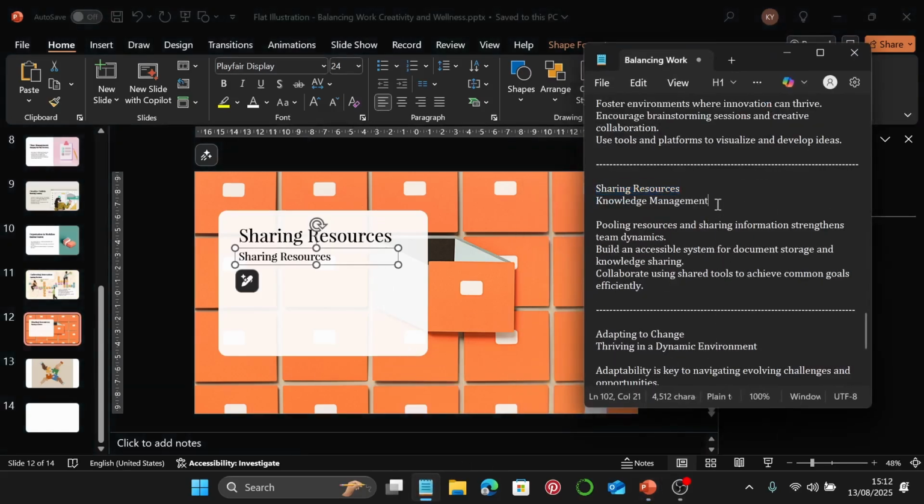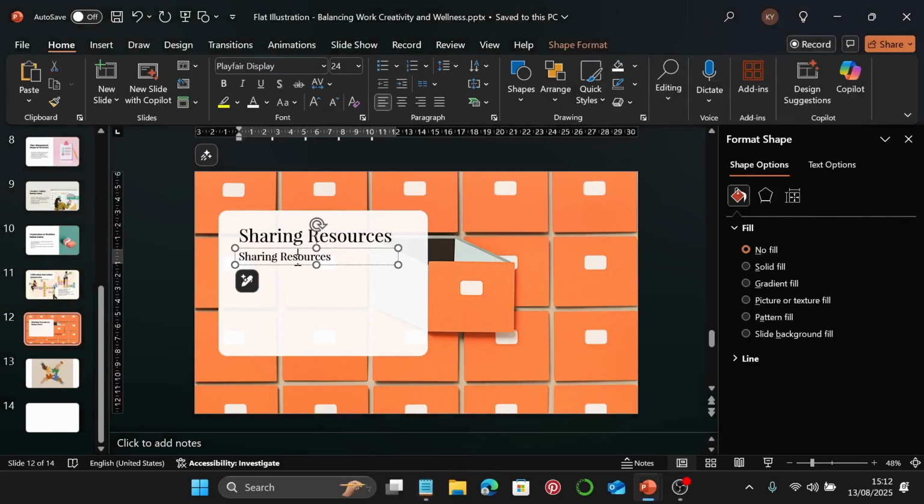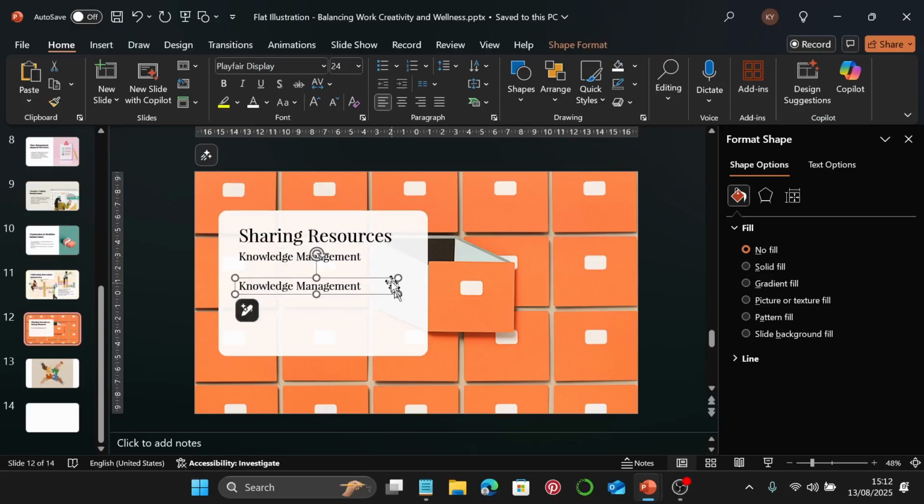Go back to our notes, select the second text and copy it, and we're going to select everything, then paste. Finally, select this text box, create another copy, change the font to Lato, size is going to be 18.